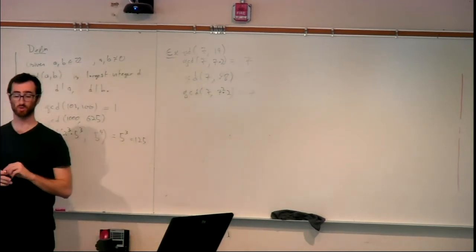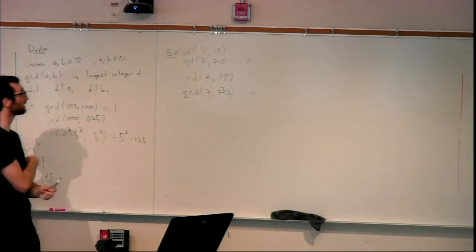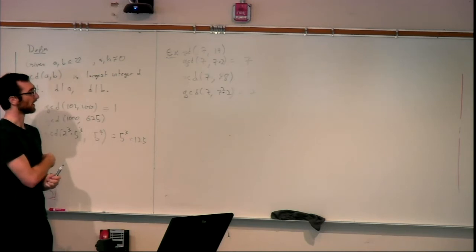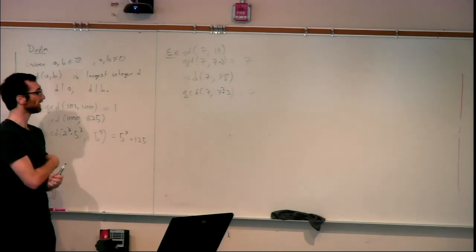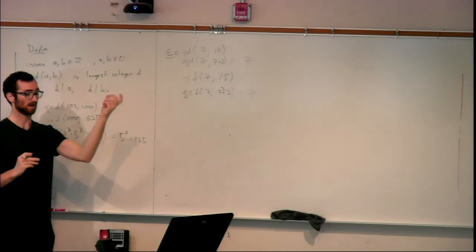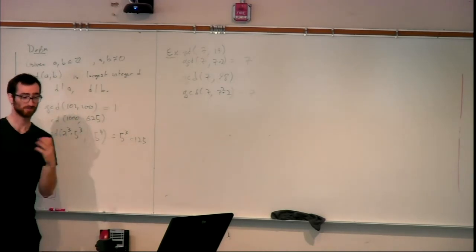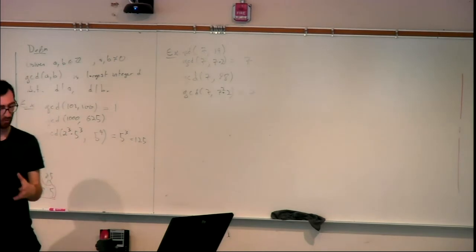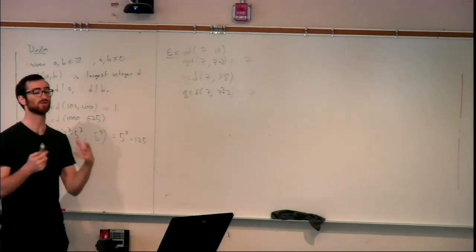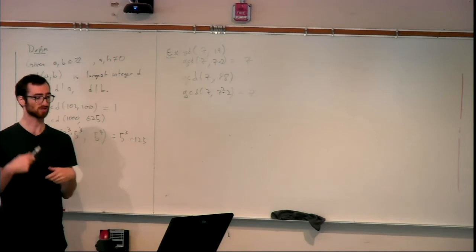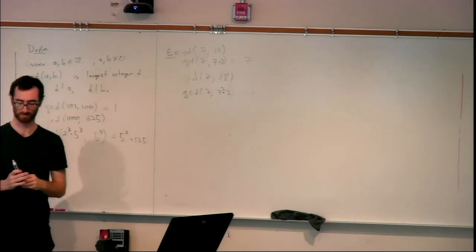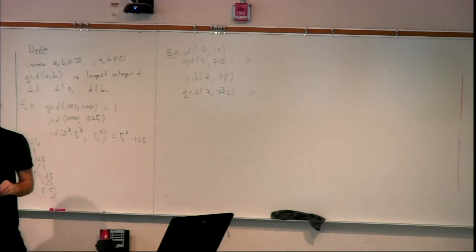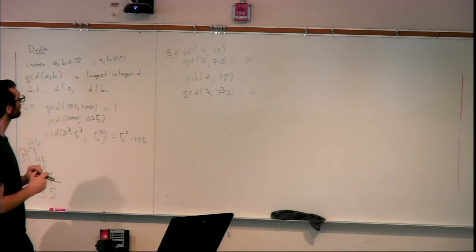So one way to think about divisibility using GCD is that one number divides another number if the GCD of the pair is one of the numbers. That's something that I encourage you to try to prove yourself. But the point of this discussion is just to show that GCD is a more subtle and more interesting question to ask of a pair of numbers than just, does one number divide the other number? Let's do one more example.